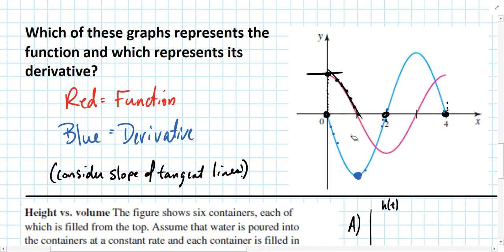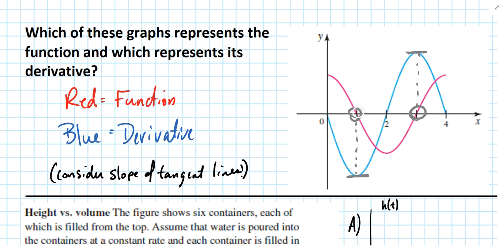If I was at all concerned about my claim being red and blue, well, let's use that same analysis against the opposite equation, because we did say that at this point the graph is equal to zero. The slope of the tangent line is equal to 0, and that correlates to this red graph. But if I consider the slopes of my tangent lines here, these slopes are all negative. The tangent lines have a negative slope, yet when we look at the computed result for the red graph, those values are all positive. And so that positive value would imply a positive slope on the blue graph, and we just didn't have that, so there's kind of a violation, if you will.